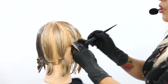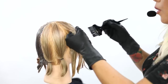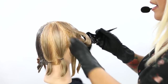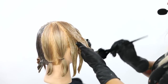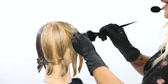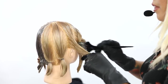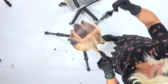You could easily transition your blonde to being a dimensional blonde by going in and placing a few different tonal bases within your toning options. Or if you ever had a blonde who just wanted to try a different shade or flavor of a blonde, what I'll do is I'll keep that nice level 9 and then I'll throw some foils in dimensionally with my level 10s so they could see a cooler ash base level 10 and then we can put a little bit more of like a smoky 10PA in another foil near it so that they have a nice transition and different end result of dimensional blonde.